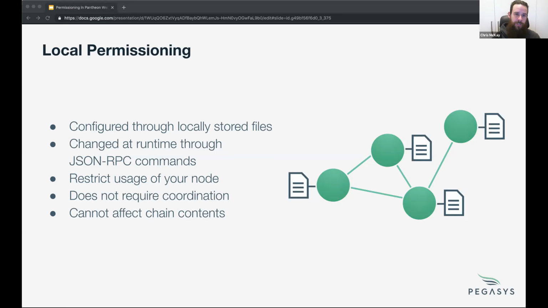And it doesn't require facilitation of the rest of the network because all the configuration is local in files against your node. You can react to changing business conditions or to threats against the network immediately without coordination with the rest of the network and apply the rules locally to defend your node before having to interact with anyone else. So while it is immediately effective, it unfortunately can't affect future events on the chain. It can impact the resource usage of the node that you're operating, but because a majority of the network is not aware of the rules that you have installed on your node, you can't expect that new blocks that appear are going to be abiding by these rules. So local permissioning is purely about protecting your node and restricting usage of resources that are directly under your control.